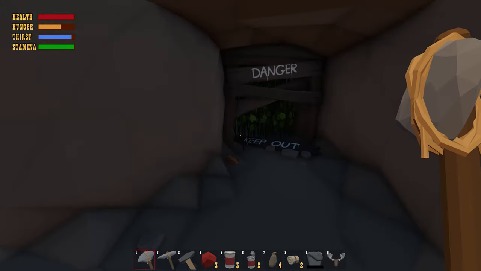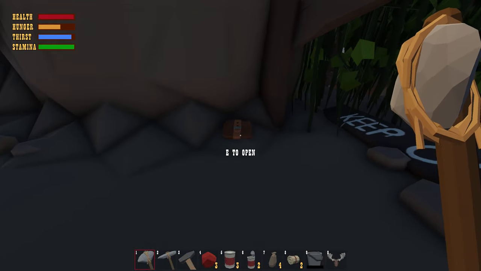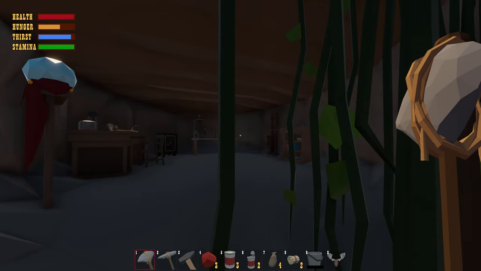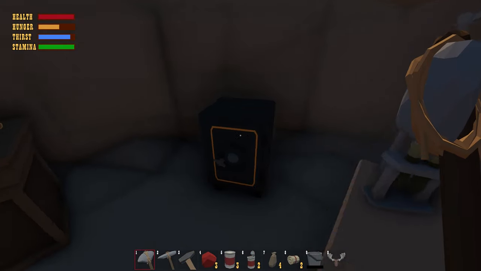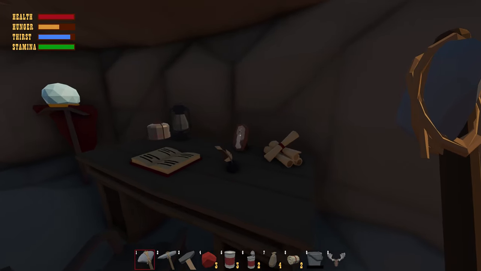Well, this isn't good, is it? I'm probably trapped here. Danger, keep out. No. This looks scary. Crystal ball. What is going on here? Oh, we've got a lab and everything. Oh, hey, look, another photo of his wife.